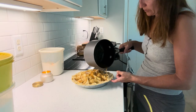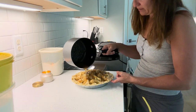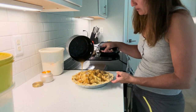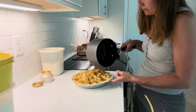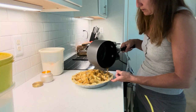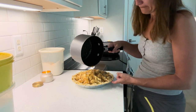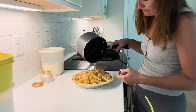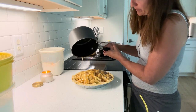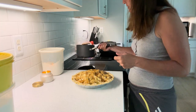I do recommend that you store this in the refrigerator so that it sets up properly. And serve with ice cream or whipped cream, and you will be the star of whoever you're making this pie for. They will absolutely love it. Just about got that poured on there. Again, 425, 15 minutes, reduce the heat to 350, and then bake for another 35 minutes, and you have lovely apple pie.